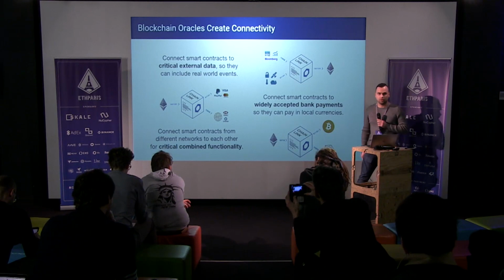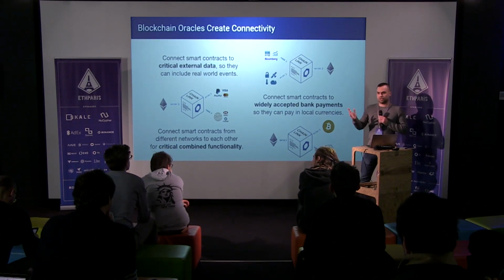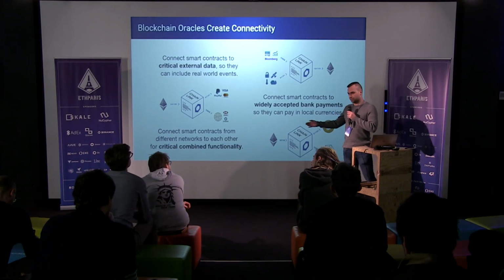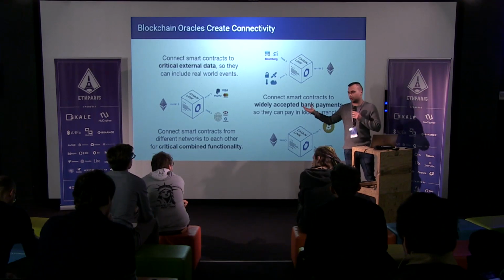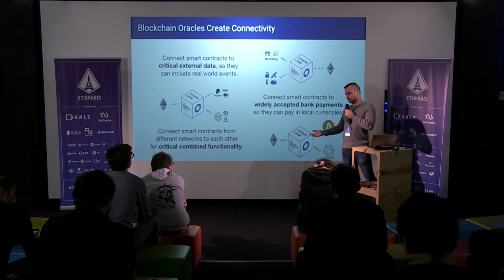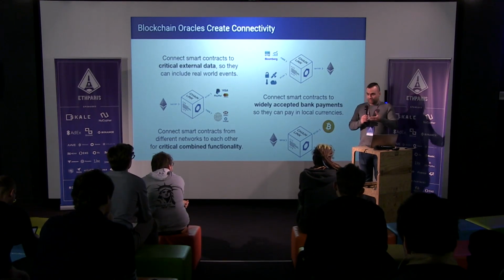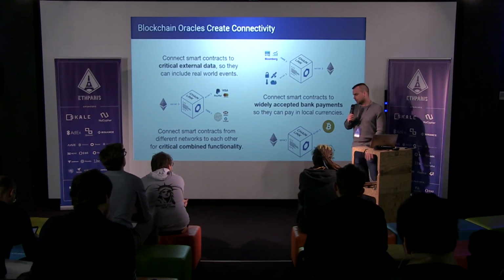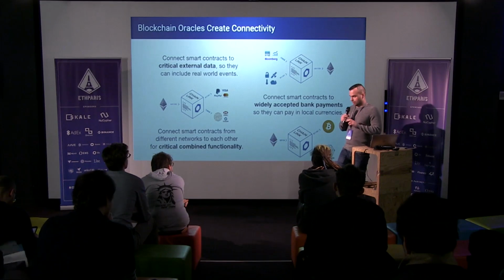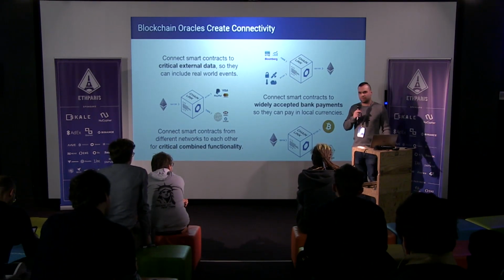Pretty key. And as well as that, Chainlink will also support being able to connect to different networks. So for example, if you've got an Ethereum smart contract and you've got some conditions in there, and out of the back of the conditions, you want to trigger a transaction on Bitcoin to send someone some money, say, if you've got an insurance contract, then Chainlink will allow you to do that. The main way it does that is something called external adapters. So Chainlink is very extendable. There's the notion of external adapters, which are like little microservices. I like to think of them as like API proxies.